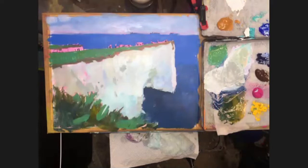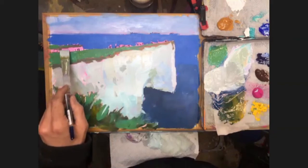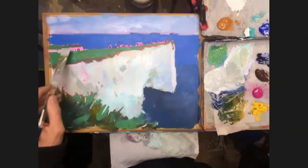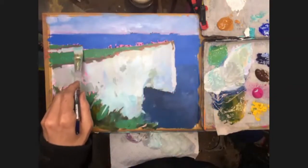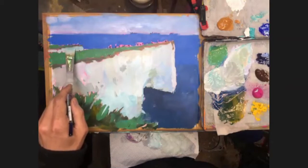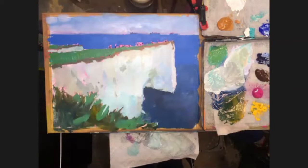One final area on that cliff face — I've just got to pop this one in in the distance. So I'm just going to take a lighter version of that grey colour and bring that down over here, keeping it a lot more simple. Just a tiny bit of the teal in it, because obviously the more detail I put back here, the less it will recede — I want it to kind of be a bit more in the distance. That will do. Let's give that a good dry now before we move on to the next part.